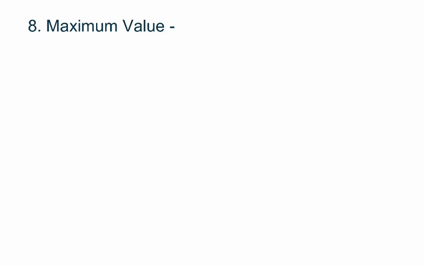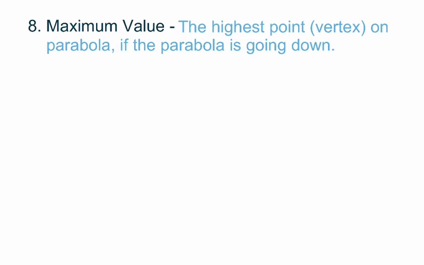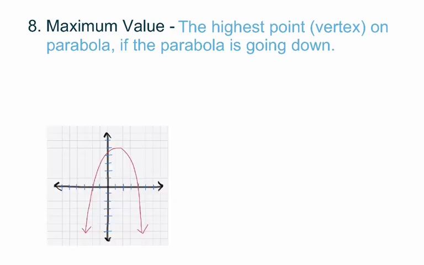Okay, so maximum value and minimum value, and we're going to talk about maximum value first. You're going to have either one or the other. So you've got a parabola. The maximum value is going to be the highest point, which is really going to be the vertex of the parabola. If the parabola is going down, we're looking at the highest point, and you can see where that's going. Our parabola here is going down, if I come all the way around. So basically, we want the highest point. We want the vertex point of the parabola.